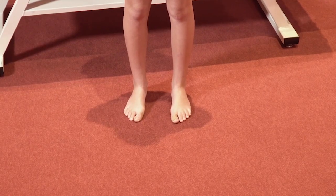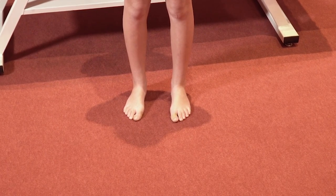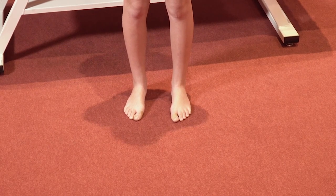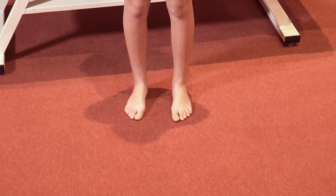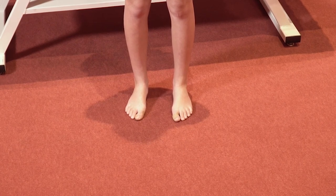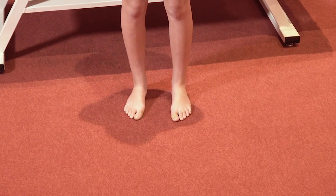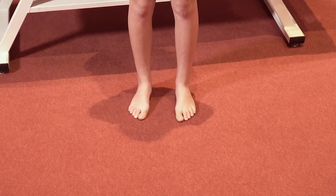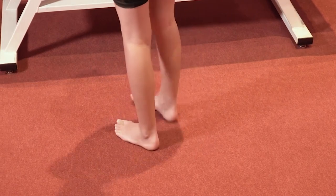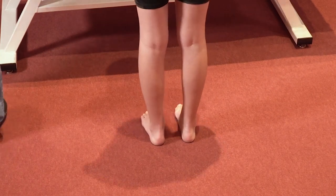To begin the foot exam itself, we assess the position of the foot in relationship to the tibia and hips. In Taylor's situation, her foot points straight ahead. This isn't significantly different than the foot progression angle we assess during gait, but it's very important to get an assessment of what the midfoot and forefoot are doing in relationship to the hindfoot. Taylor has normal foot anatomy, so all three components of the foot are well aligned.